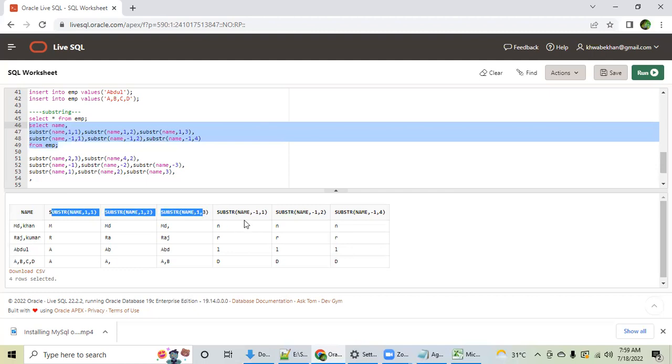But in the last 3 columns, the third argument is 1, then 2, then 4. It is not having any impact on the output. Still you see the output is the same, NRLD, NRLD, NRLD. So my question is, why is this third argument not having any impact on the output when I have given the second argument as negative? That is my question. Why?